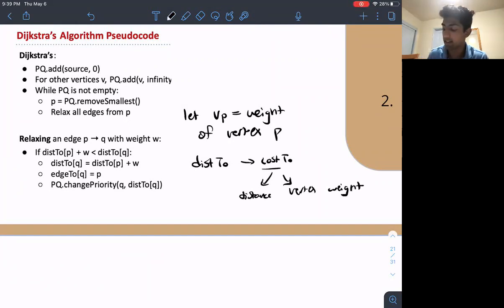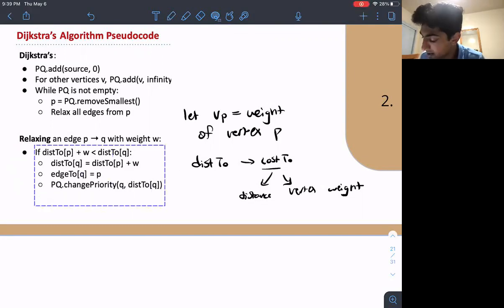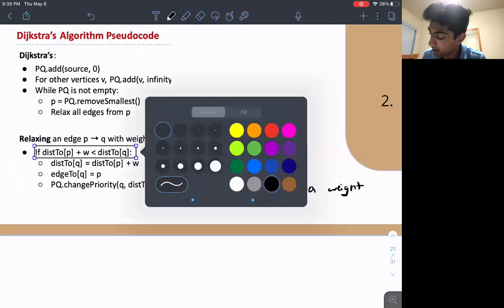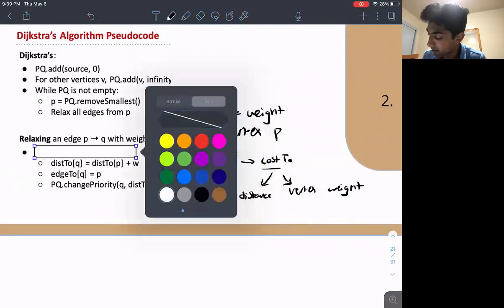Okay, so the idea here is that before, we only looked at the distances when we looked at this comparison. Now we also want to consider the vertex weight. So what we'll do is, let's kind of copy this, and I'm going to put another line here, just so we can put it on top in a cool fashion.